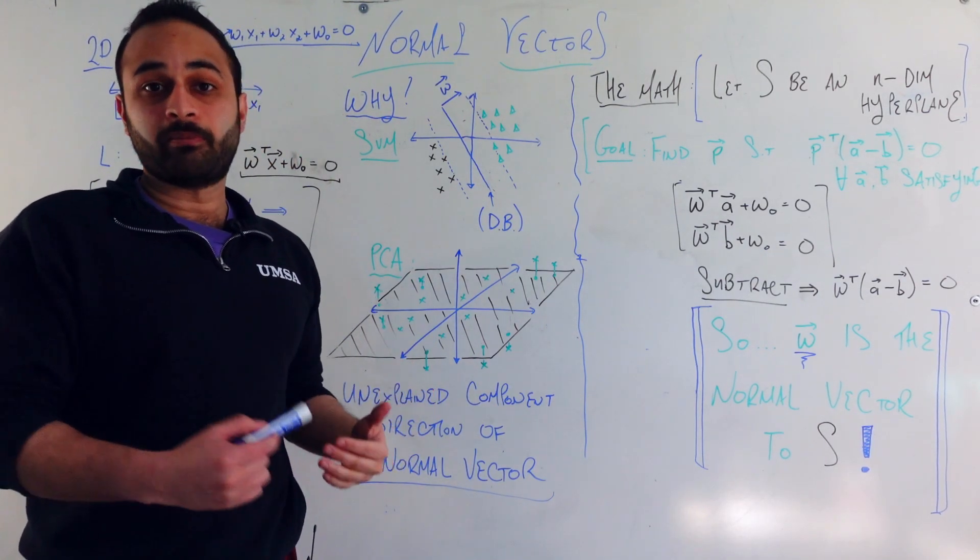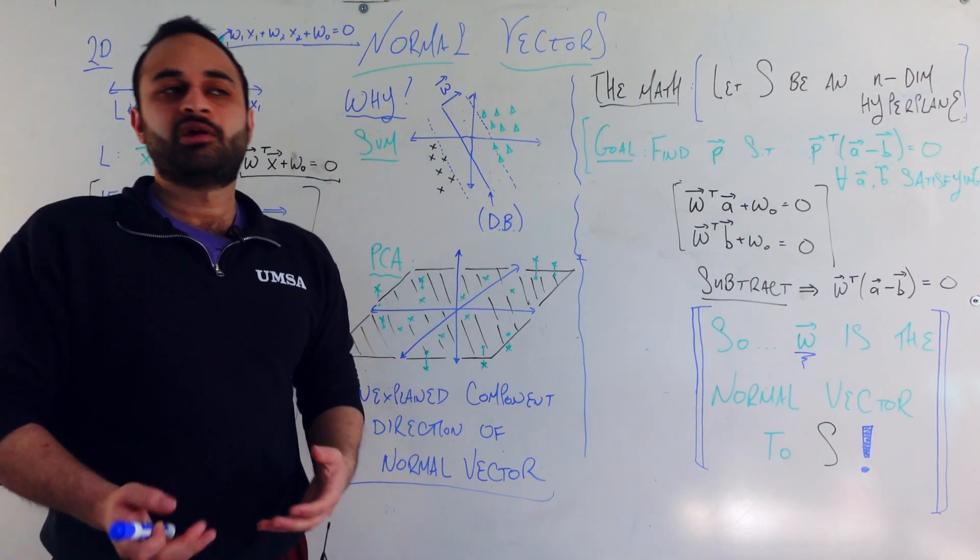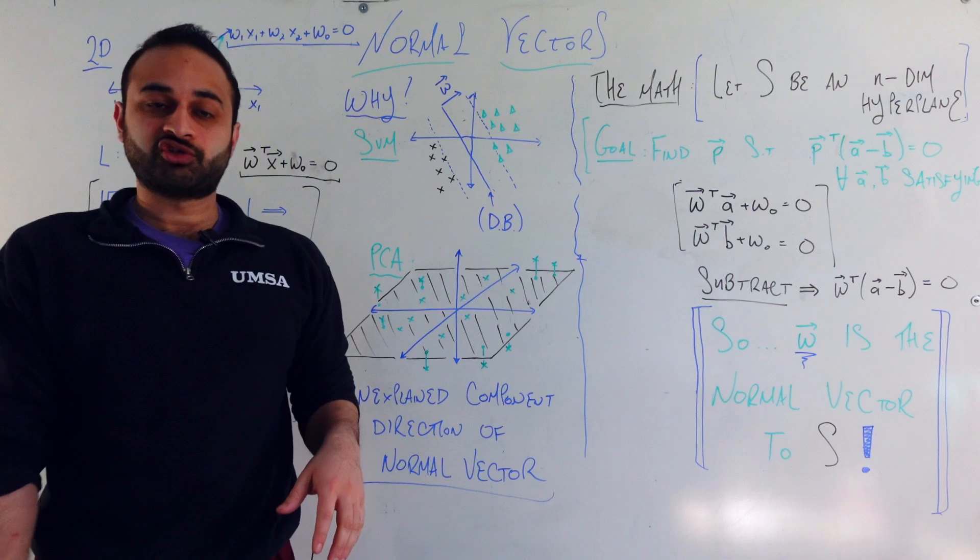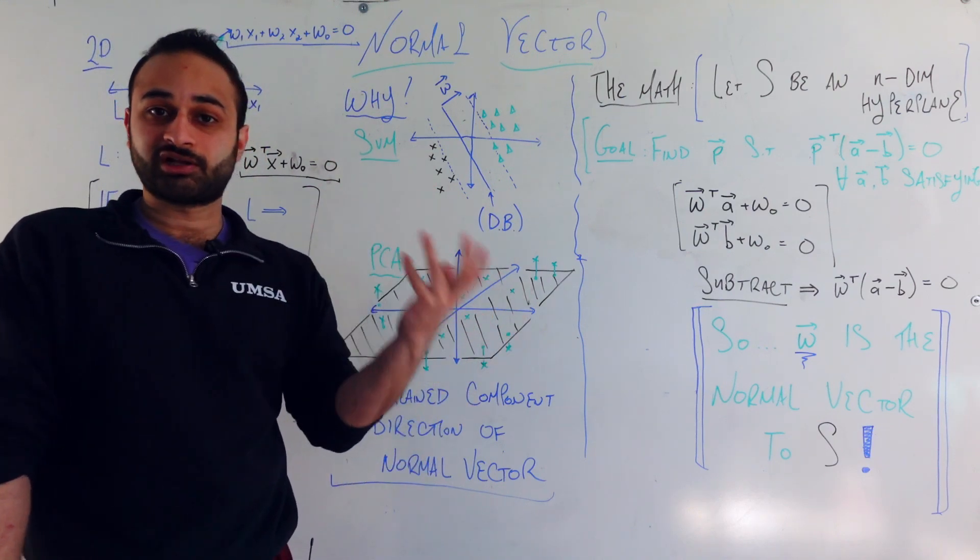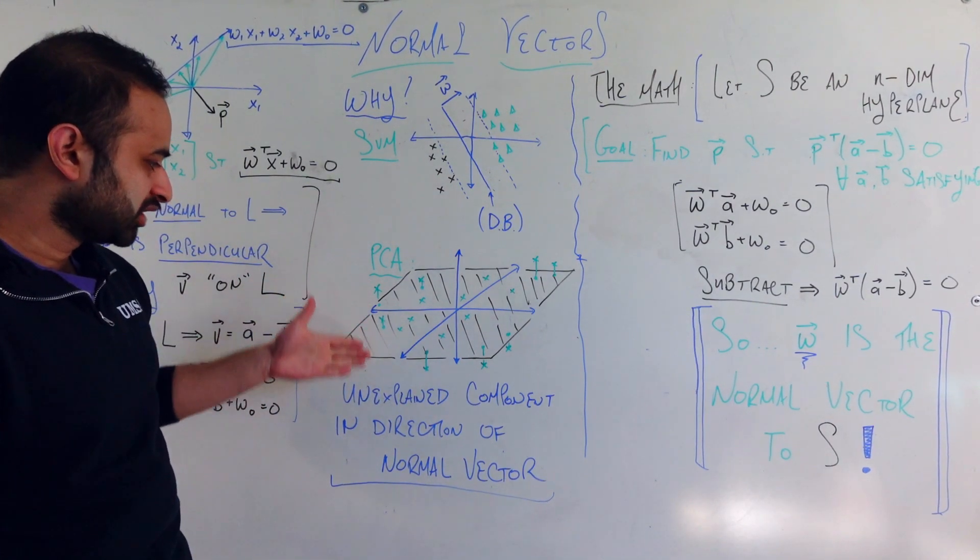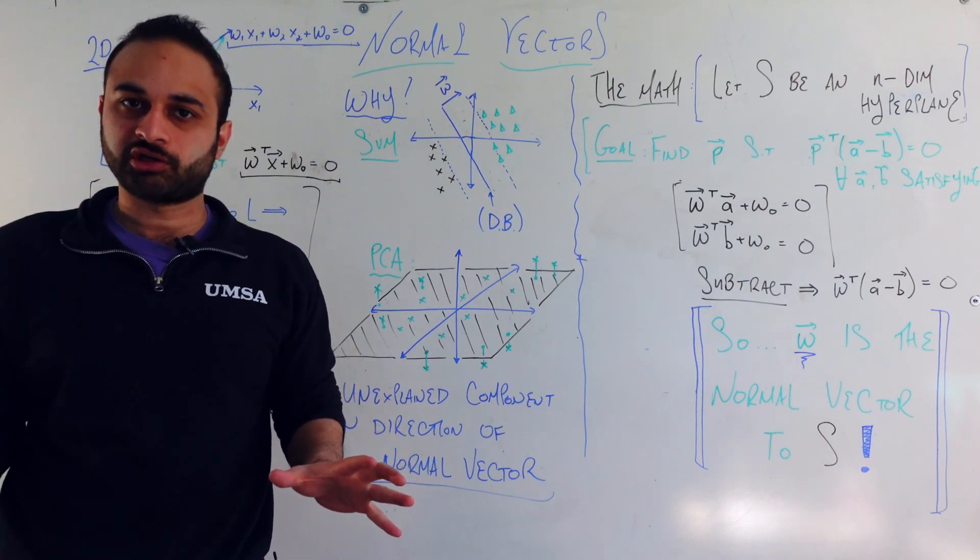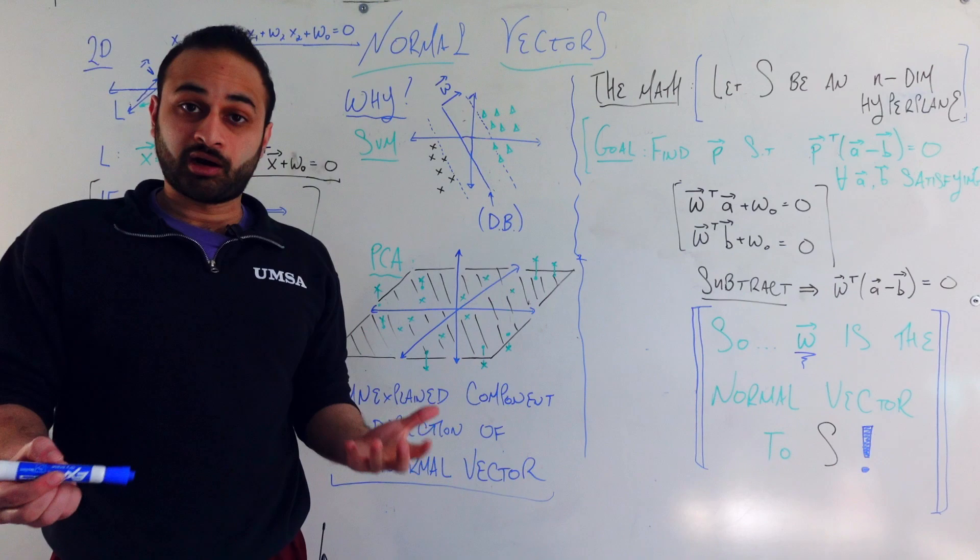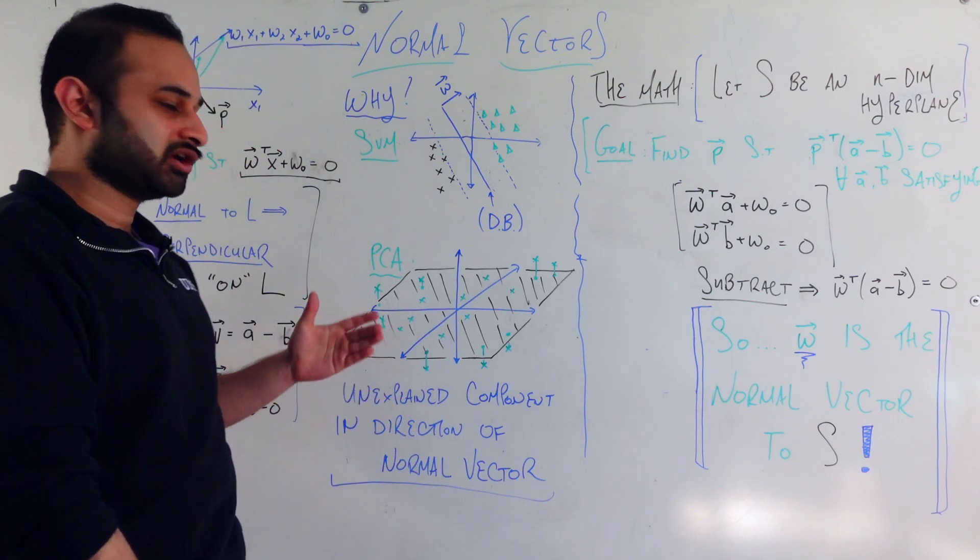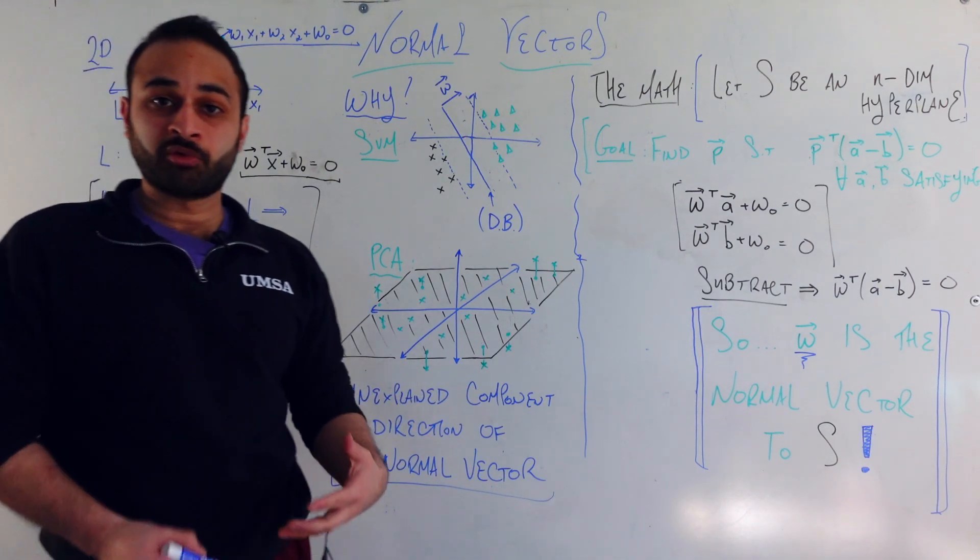Another reason we care about them is in the context of principal component analysis. So we also had a whole set of videos on that. But in a nutshell PCA tries to project your data into a lower dimensional space for various reasons. Let's say we have some three dimensional data, so all these X's you see are three dimensional data. And let's say that we're trying to project them into two dimensions. So basically we're trying to take this three dimensional data cloud and project it onto some plane in two dimensions. So that plane is given by this black surface here. So basically that means we're going to project all the points down onto this plane. So you can see some of those arrows kind of representing this. Hopefully my art skills are enough for you to get this visualization in your head. And so the remaining question is that of course there's going to be some error after this projection because the data lives in inherently three dimensions and we're kind of trying to flatten it into two dimensions. But that means that there's some error. And the big question is in which direction is that error?